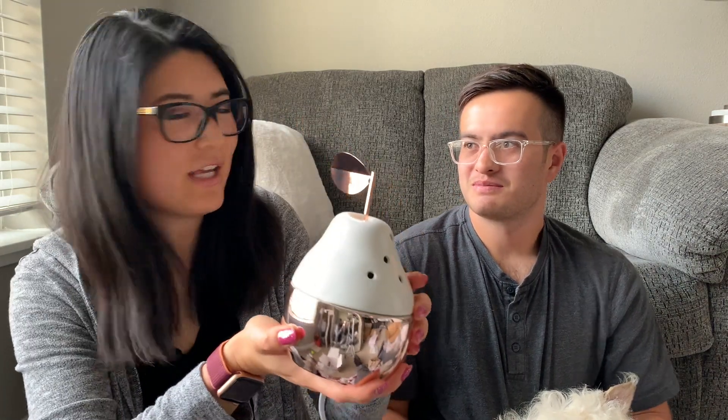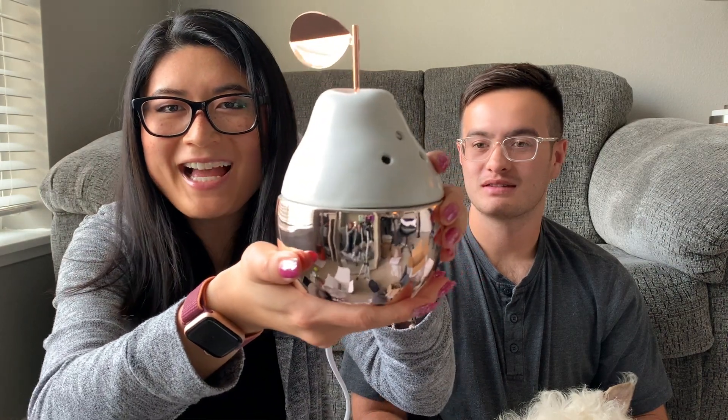I think for video purposes it looks good. Here it is — I love it. It's very petite, it fits in my hand, and this is exactly the size I was picturing. It doesn't really light up, but yeah, I love the Perfect Warmer. Now let's get on to the sniffing.